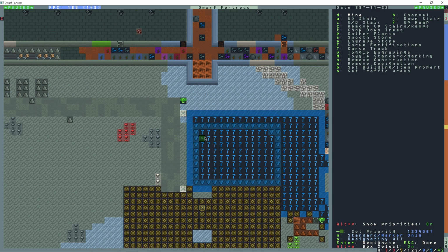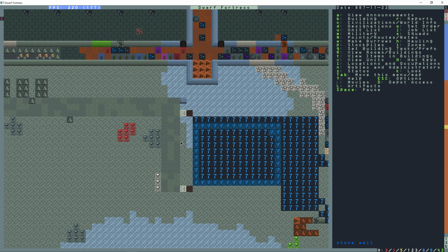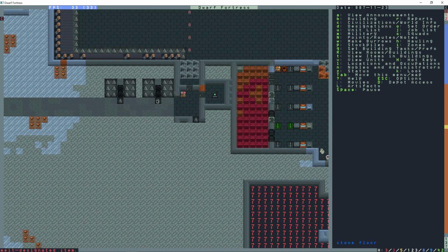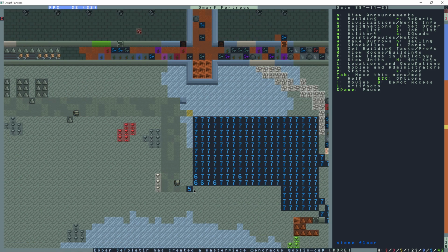Designations and then dig. And then with the plus and minus, I'm going to do priority 1 here and get that one and that one. And this diagonal leading off of the reservoir is going to keep the pressure on this level so the water doesn't come up. That's so that way you don't flood your fortress. If you do this diagonal, the water will remain on this level and it won't be able to come up one Z level. Now they're building the pumps, the floodgates are open, and they're popping open the reservoir now.